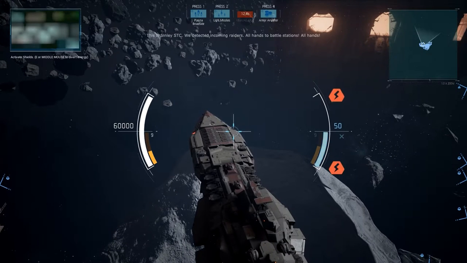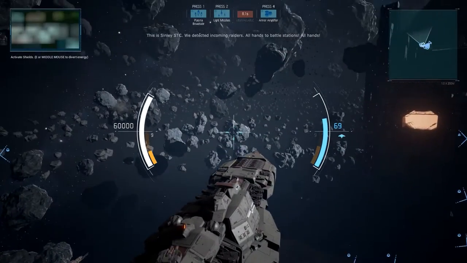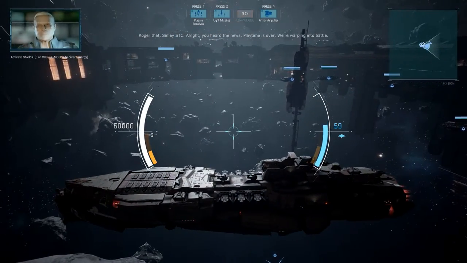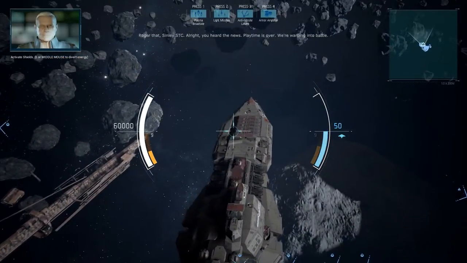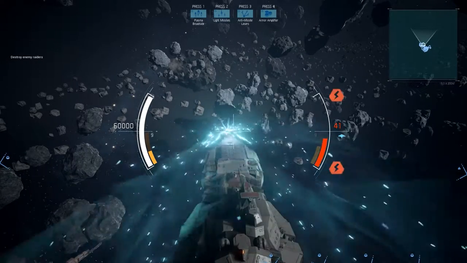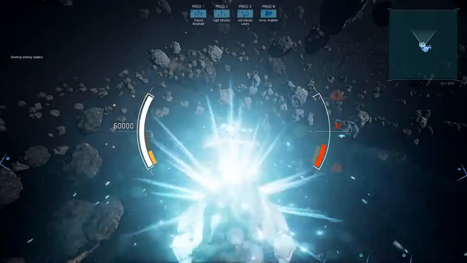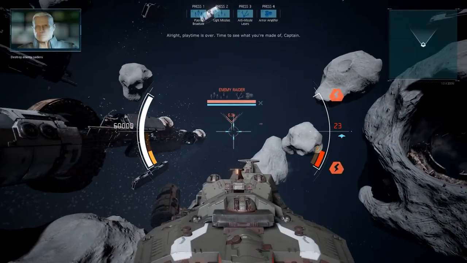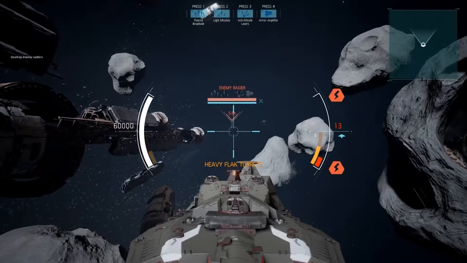Okay. This is Sinley, STC. We've detected incoming raiders. All hands to battle stations. All hands. Roger that, Sinley, STC. All right. You heard the news. Playtime is over. We're warping into battle. Ooh. How do I warp? Activate shields. Okay. Oh, we're just warping. All right, that's it. We're just gonna warp. No chances. All right. Playtime is over. Time to see what you're made of, Captain.